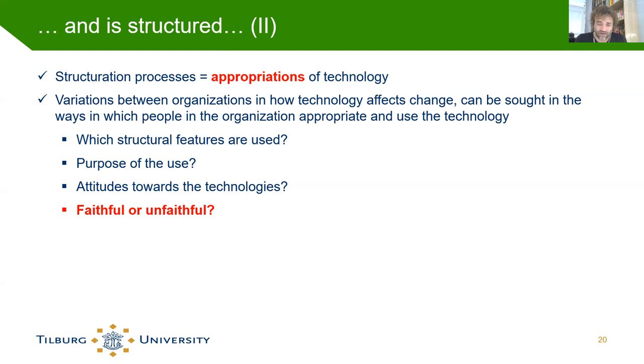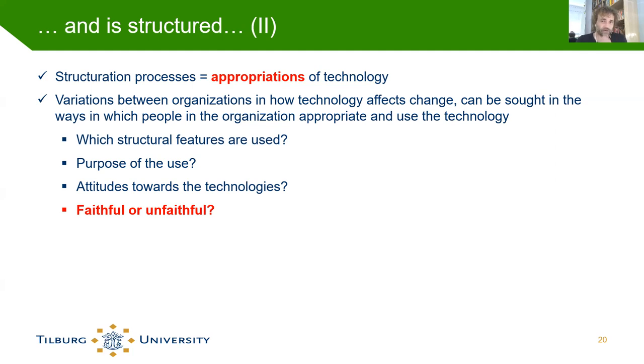So if you have a very well-structured organization in which people work in fixed teams, then that structural feature of the organization clashes with the structural features and the intent of the social media application. And then most likely the social media application will not be used as intended. On the other hand, if you install a social media application to communicate across teams in an organization with a very informal structure and culture, then it is more likely that the technology will be used the way that it's intended. This sounds really obvious, but it is not implemented that way in organizations.